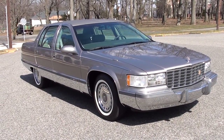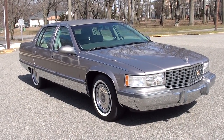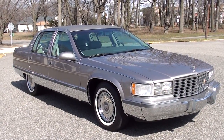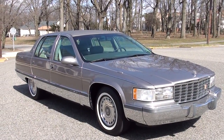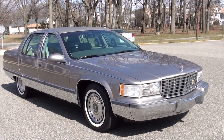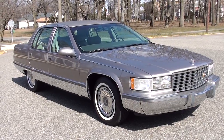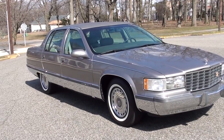Hi folks, this is my latest example right here of a super sweet, super clean 1995 Cadillac. This is a one-owner car that I purchased from a gentleman at an estate sale. Technically that would make me the third owner, but for all you folks looking for a cherry cream puff car, that's essentially a one-owner car. I would be, for all intents and purposes, the second owner. I've had it for about a year. It's nothing but joy to drive and to look at.